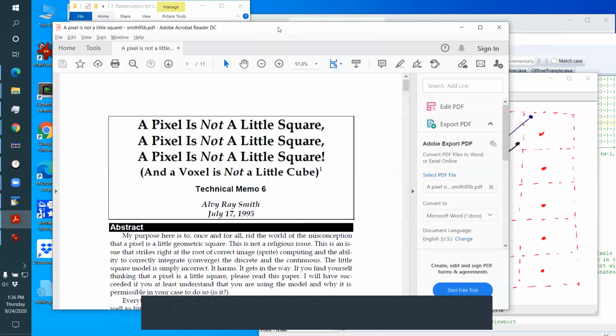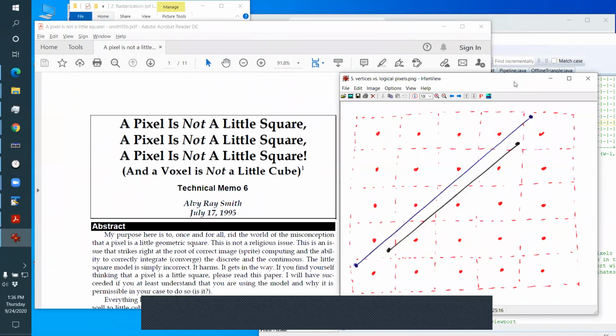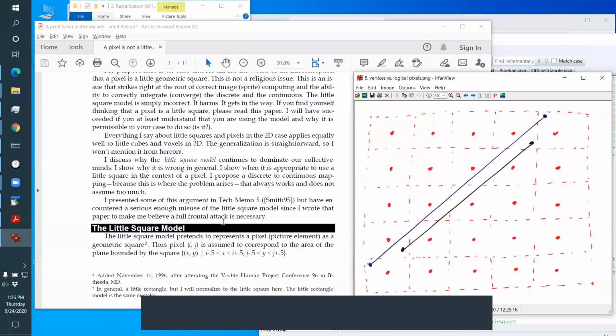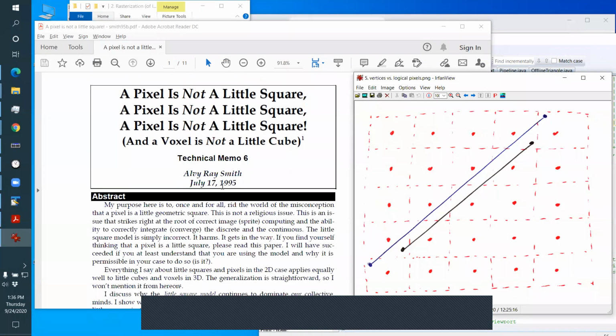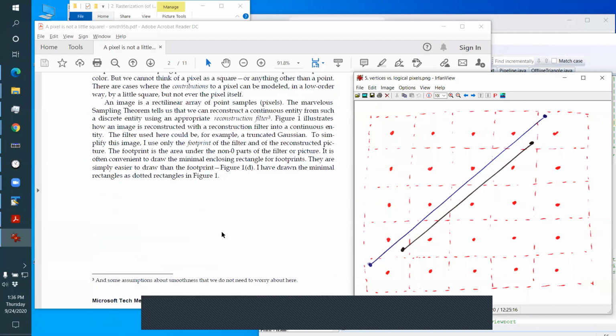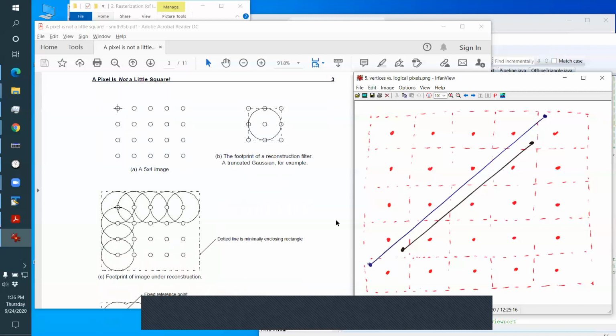Okay. And so he titled his paper emphatically, a pixel is not a little square. A pixel is not a little square. And this was written a long time ago. This was written back in 1995. Okay. And it was trying to get people who do graphics programming to think of these little dots. Each little dot has a region of interest. Each little dot is responsible for a region of the screen. And one of his emphases is it doesn't have to be a square. Your dot could be responsible for overlapping circles.